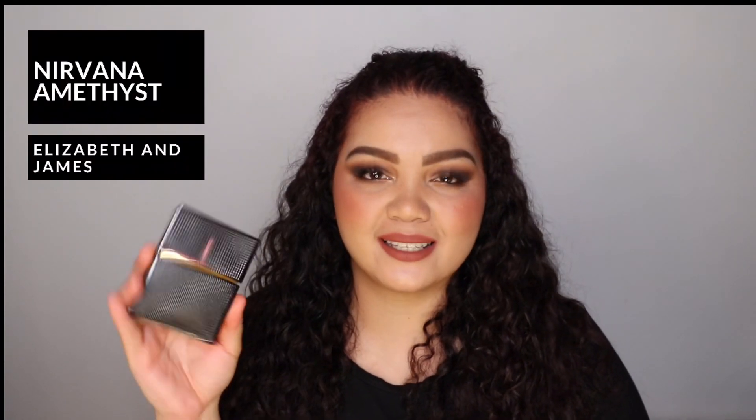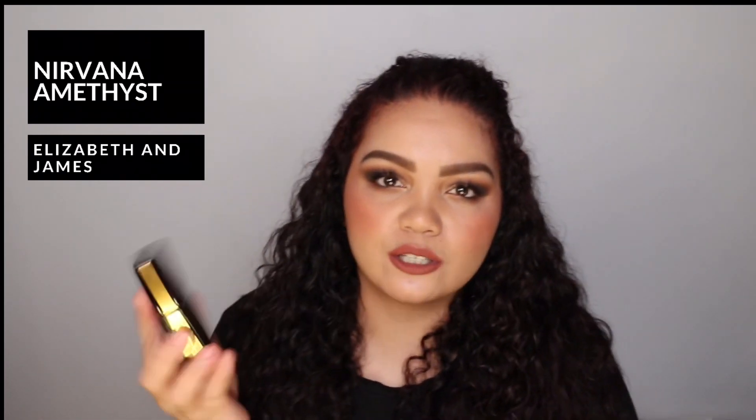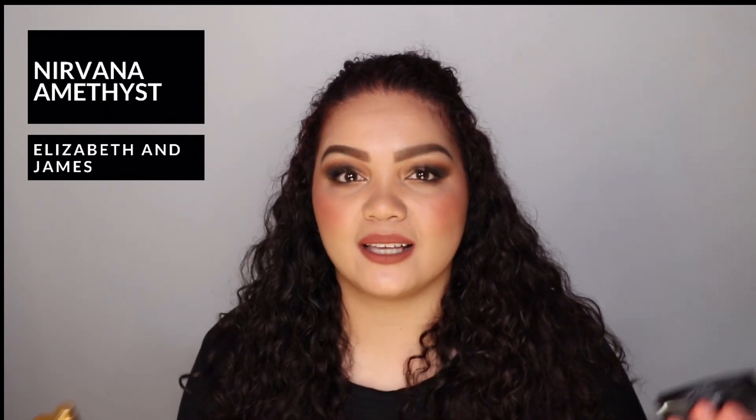The next one is another smoky tobacco fragrance. This is Nirvana Amethyst by Elizabeth and James. It has honeysuckle, cedar, and tobacco. This is a beautiful cigarette kind of scent — it really does give you that smoky tobacco feel, and it's just so sexy in a way, almost ashy. I really love the whole look and feel of the fragrance. The bottle looks like a lighter or a clutch — it's just so chic. I imagine the Olsen twins, especially Mary-Kate, with her fashion. It's perfect for fall: smoky, yes, tobacco, yes, but it still has the beautiful sweet floral from the honeysuckle and that beautiful cedar. This is Elizabeth and James Nirvana Amethyst.